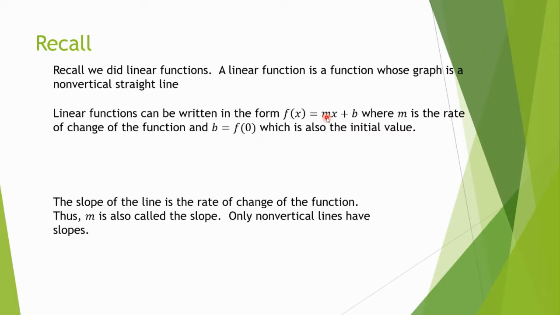I did show last time other ways of writing an equation for a straight line. You had y minus c equals m times x minus a. I think it was something like that. The mx plus b is really all you need, so I would just stick with that. So that's what we have. Again, it's called the slope. So slope, rate of change, same thing. Again, this is just some stuff that we did last time.